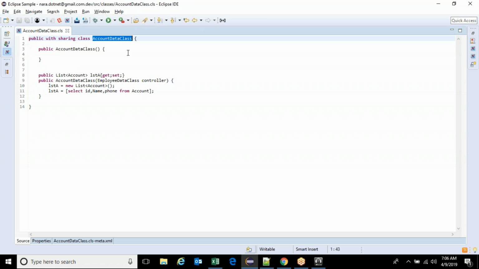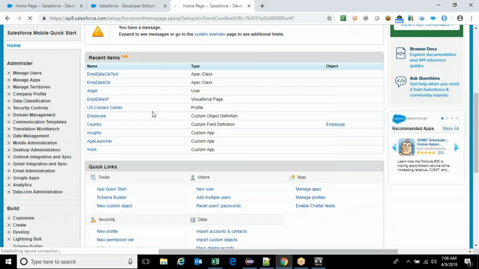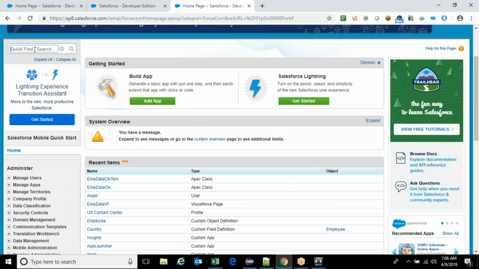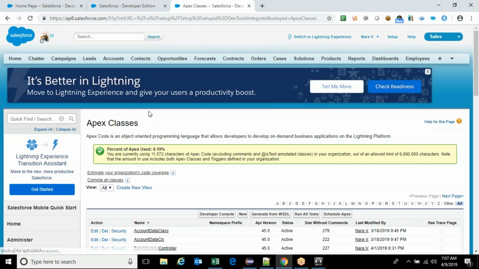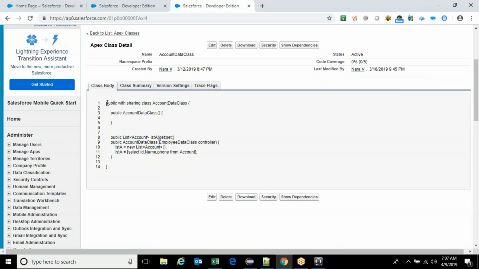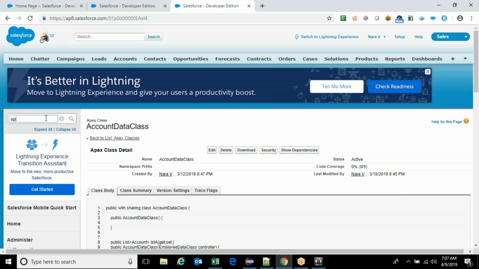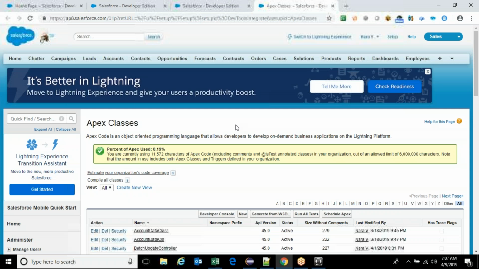I would like to write the code coverage for this. So this is the class name, account data class. Let's write the code coverage in the developer editor itself, on the server itself.